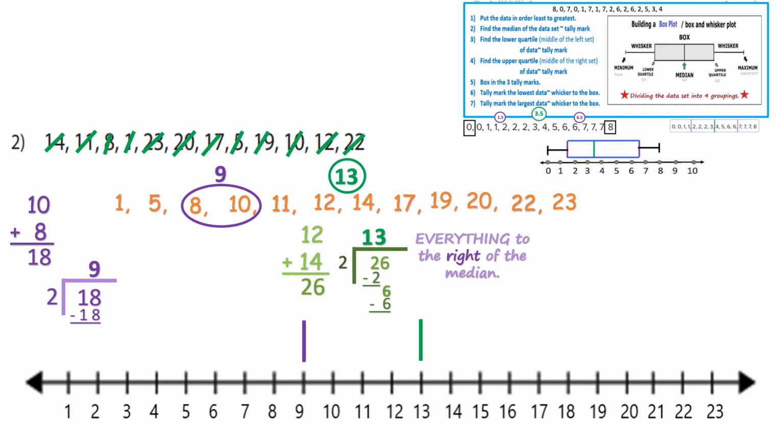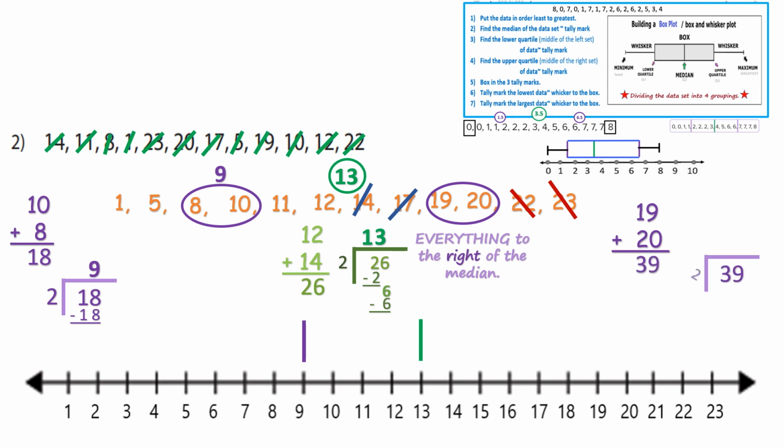Then I'm going to go to everything to the right of the median. And once again, the median is not in the data set, so I literally use everything to the right. And I mark off from the outside in until I'm left with one number, or in this case, once again, 2, that I have to add and divide by 2. Now, there isn't a middle counting number, so some of you automatically know that that's going to be 19.5, but if you don't, it's okay, because everyone has to show me where it comes from.